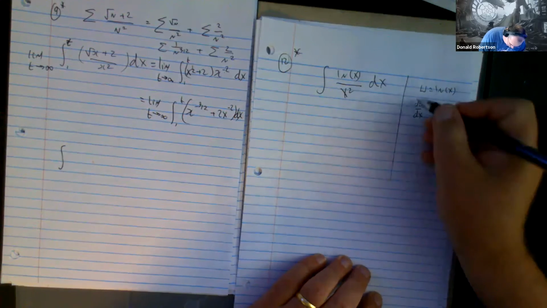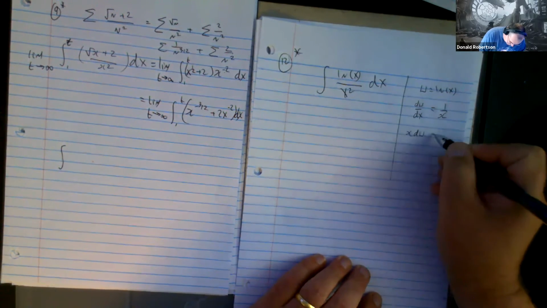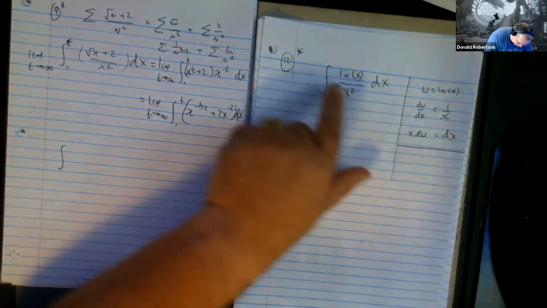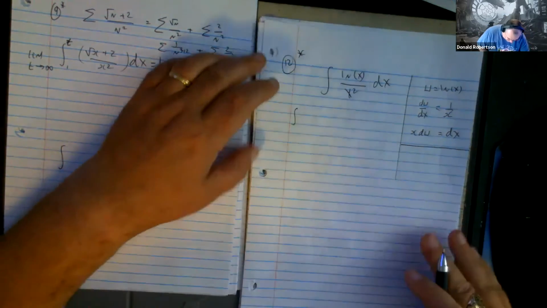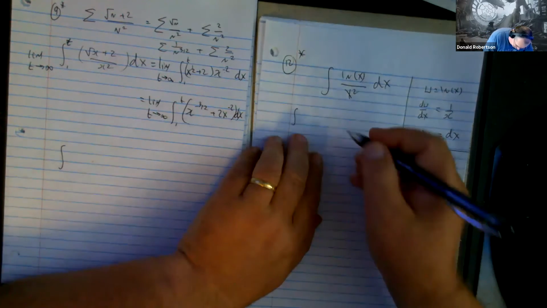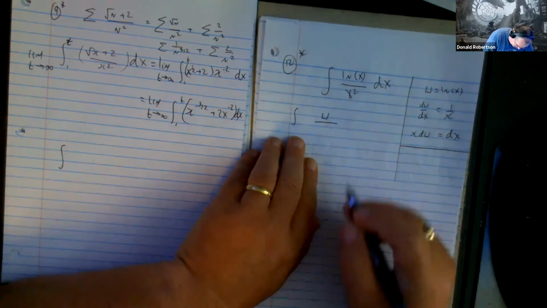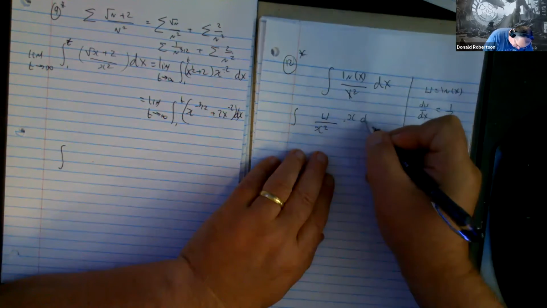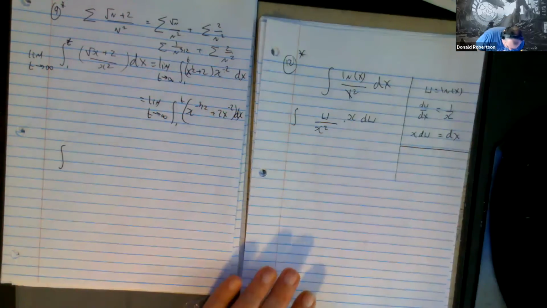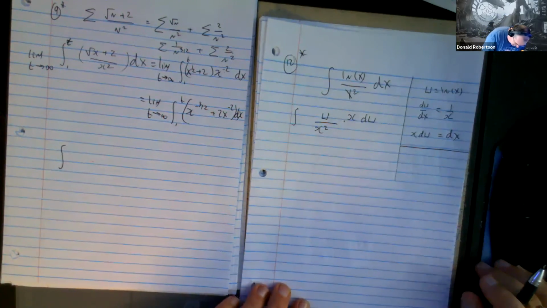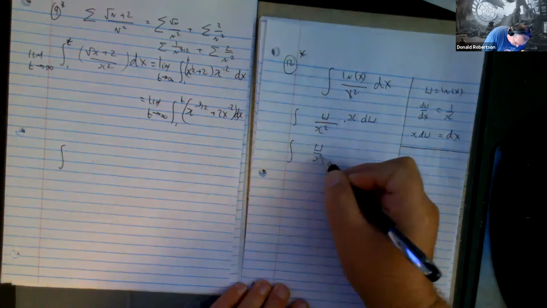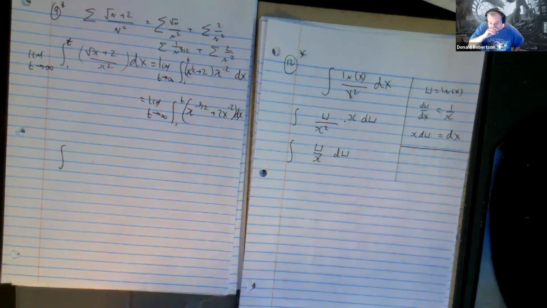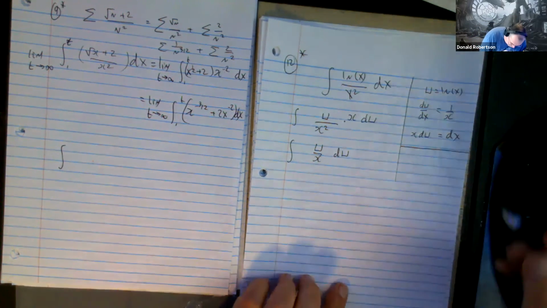If you do what I call the crossover, you get that, right? Now, over here, what have we got? Well, we've got the natural log of x, which is u. We have an x squared, and the dx gets an x du. And this fella becomes u over x du, which is normally very worrying when you do u subs, but not all the time.